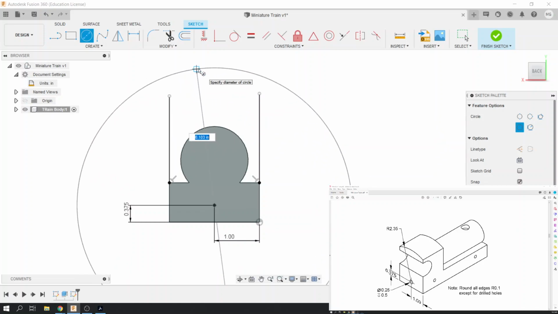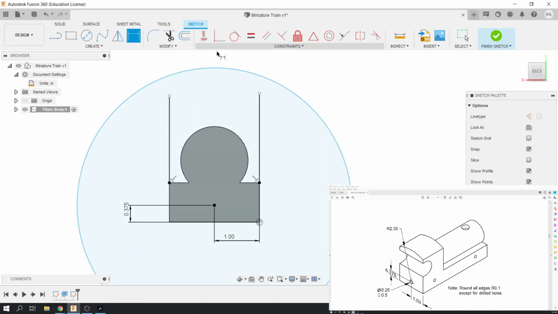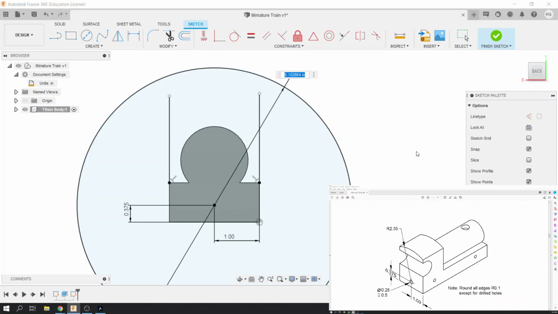And you could type in the diameter right now, or just click the circle anywhere and add the dimension to the circle. Now the dimension should be twice what that radius is. My radius is 2.35 according to my drawing. So 2.35 times 2. And again, you can do the math in your head, which would be like 4.7.